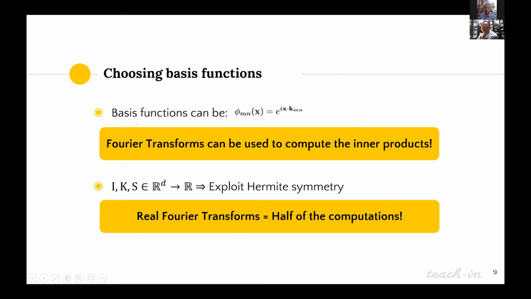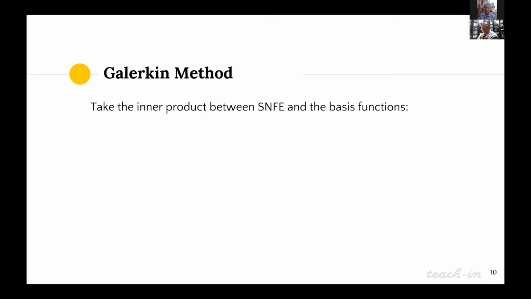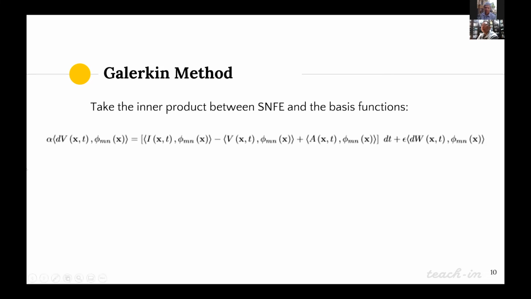So our basis functions we have chosen as trigonometric functions. Why? In this way, when we have to compute inner products in our algorithm, the inner products can be seen as Fourier transforms, and then we can use the fast Fourier transform, which is very important to reduce the computational cost of the algorithm. Okay. And we are applying the Galerkin method. This means that we take the inner product of each term of the equation by the basis functions phi mn, the trigonometric functions. So we transform the original equation into this system of stochastic equations.